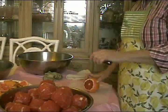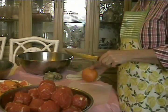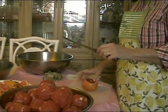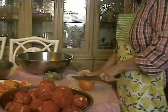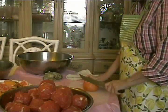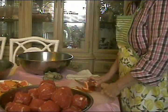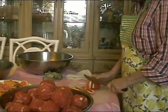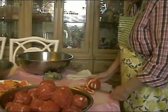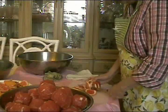All right, I switched to my serrated knife because some of the skins on these were starting to get a little bit hard, and a sharp knife will slip. And I cut my finger pretty badly last year trying to cut citrus with those knives. So I switched to my serrated knife. That way I won't cut my hand off. I'll go back to a straight bladed knife when I go to section them. This is my 18 pounds of grapefruit here, nearly all done, nearly all peeled, and then all I have to worry about is getting my section.